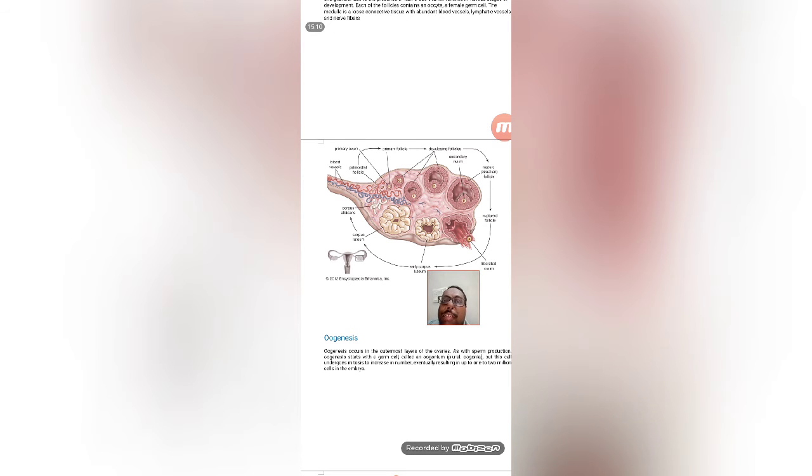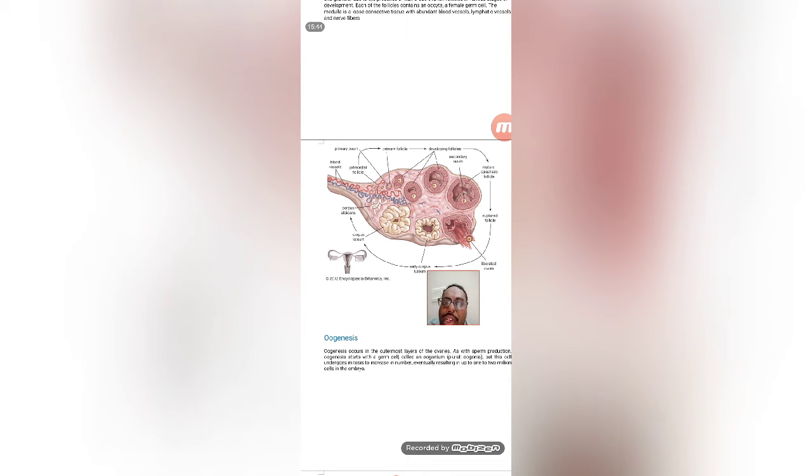And if you see here, by the time of birth in a female, there will be many primordial follicles. That means the stem cells will divide in such a way that they form the ovary, and inside this ovary they form primordial follicles. That follicle will be responsible for the formation of ovum. So there will be a lot of primordial follicles.